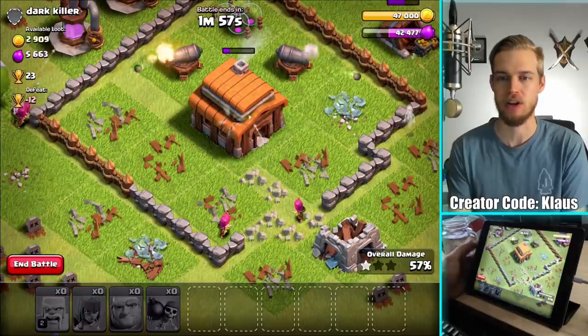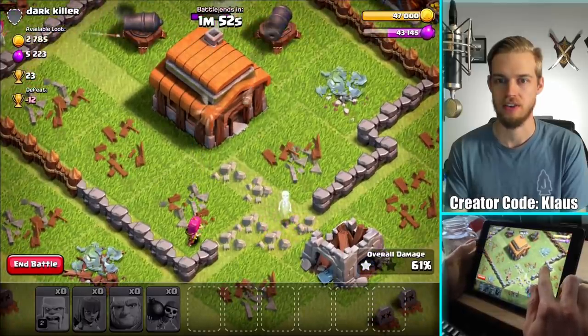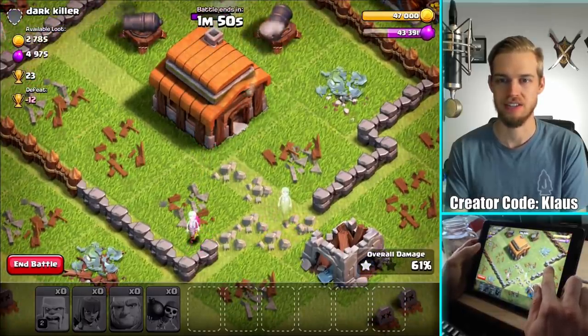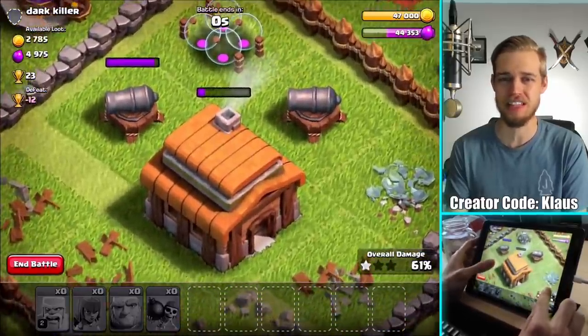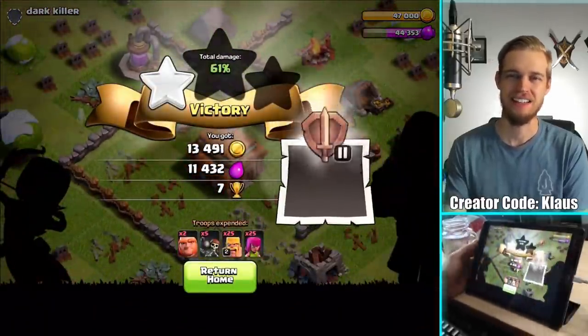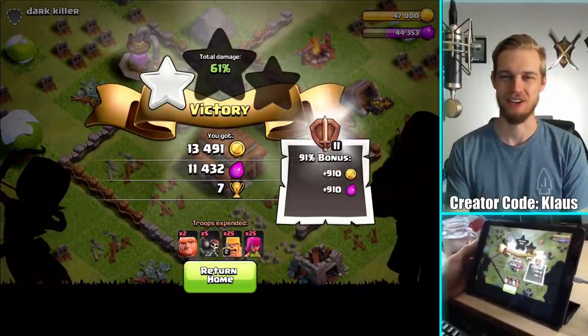Maybe the cannons can't reach these two, or three, that are down here. Nope. Okay, there goes one. There goes two. And there goes three. Dang it, dude. We got so close. Look at how much health that Town Hall had. Like, none. Come on, man. Oh, that was okay, though. That was okay. One star.